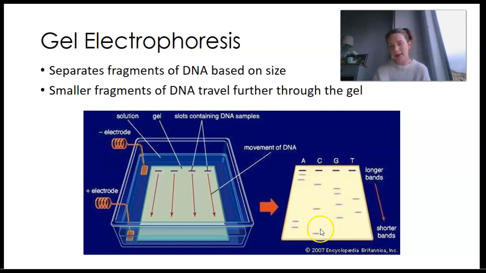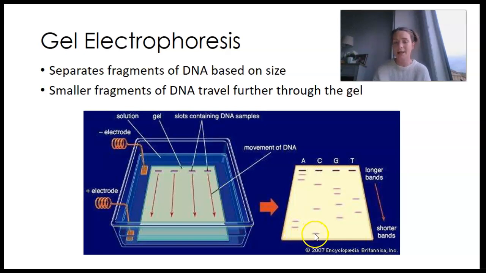And just looking at relatively where our smaller and larger bands are, that's not quite enough. So another step that we throw in with gel electrophoresis is we run something called a standard. So this, lane A, for example, might be our standard of DNA. A standard is a mixture of pieces of DNA that we know how big they are. So I, for example, know that this piece here is 100 bases long. It's just a number that I'm pulling off the top of my head. So I know that the smallest band that runs in my standard is 100 bases long, and it's run to this position here.